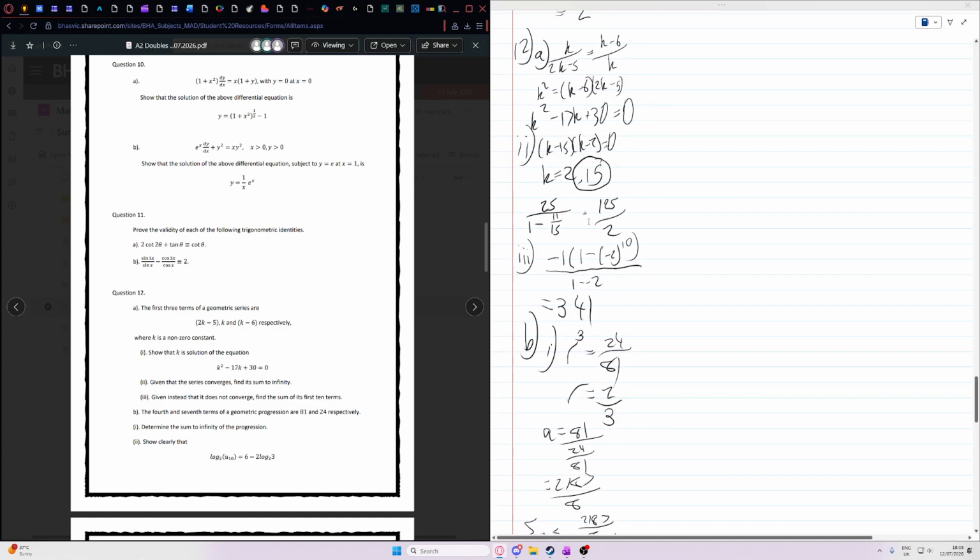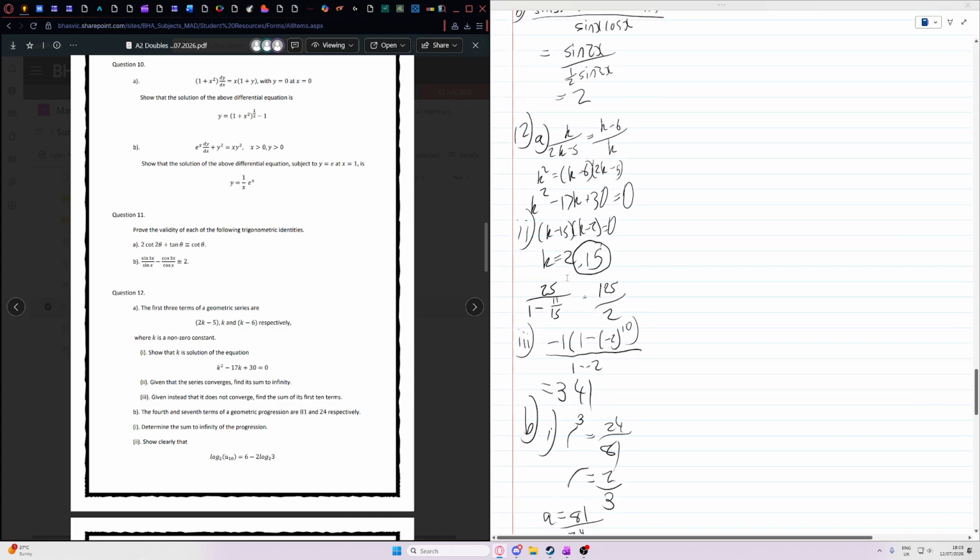Easy stuff, finding sum to infinity. Given that the sum converges, if the series converges, then the last term as the sum approaches infinity will be 0. So for a geometric series, if the sum is going to approach either infinity or negative infinity, then it's going to diverge. If it approaches 0, then it will converge. So if you substitute values in, you'll see that 15 is when it converges, and 2 is when it diverges.